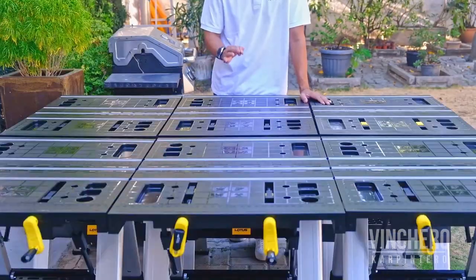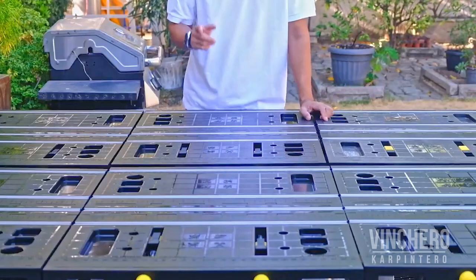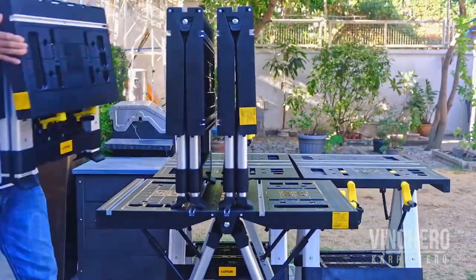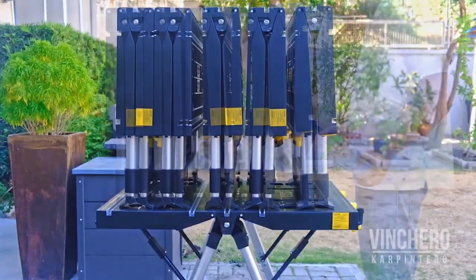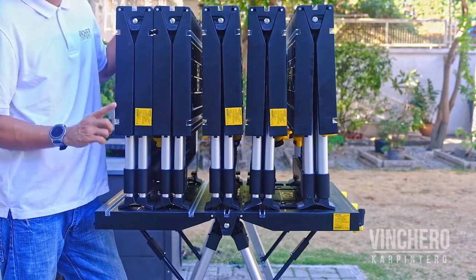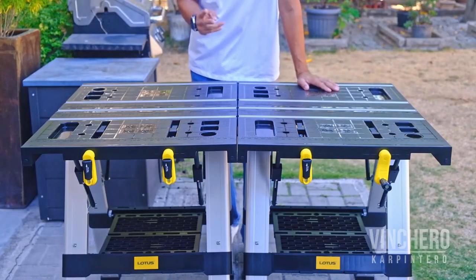Let's talk about three reasons why one or two of these would be perfect for you. The first is portability. If you have a small space, these work tables fold up and tuck away nicely. Five tables tucked away on the footprint of one table and at about half the height — awesome.